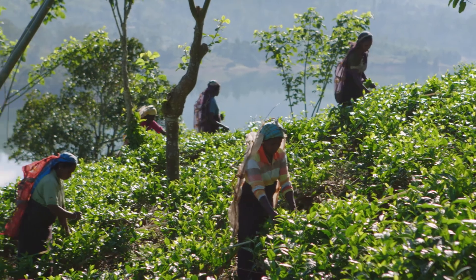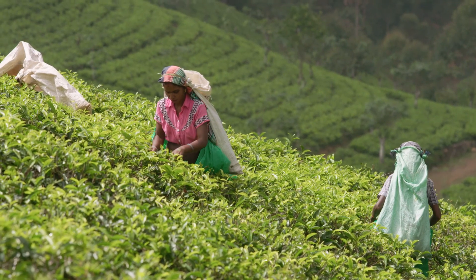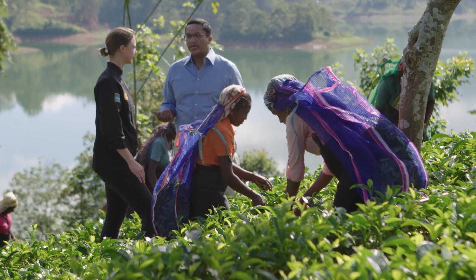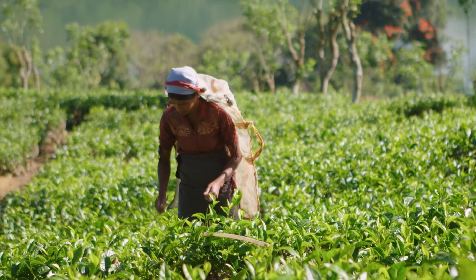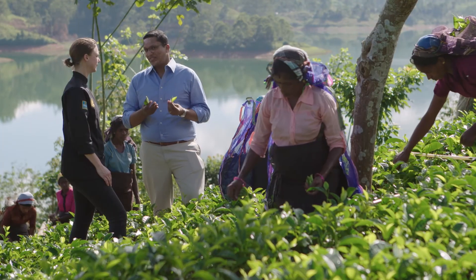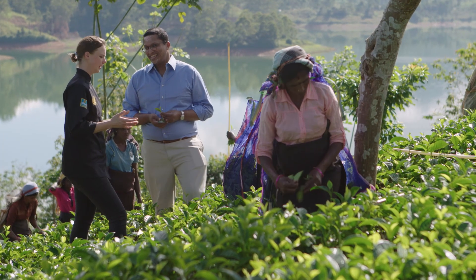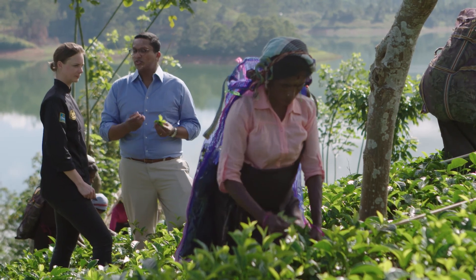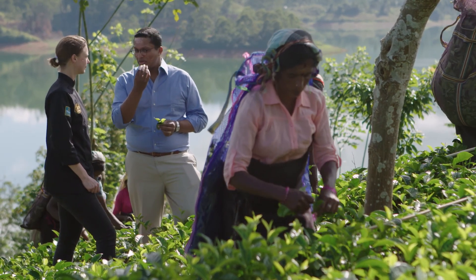And tell me about these wonderful ladies that work around us. Well, they are the artisans of our industry. For the last 150 years they've been handpicking the tea. Our terrain is spectacular for tea, and the quality of tea begins — and to a large extent ends — with the quality of the leaf. Quality is really assured because it's handpicked, and with this landscape it wouldn't be possible to use machines. You need the eye and you need the human hand. Let me take you back to the factory and show you what happens to the leaf before it reaches your cup of tea.